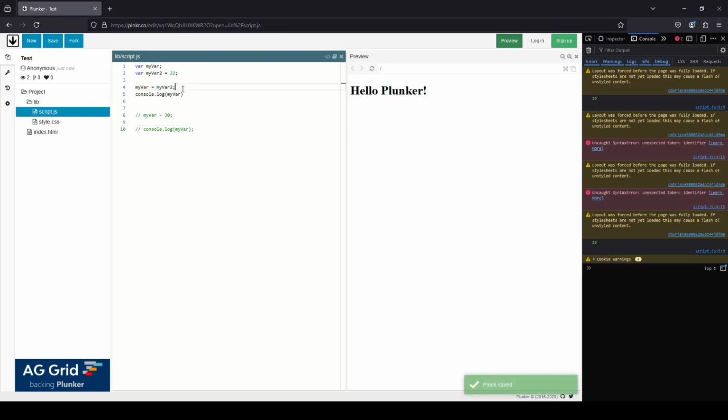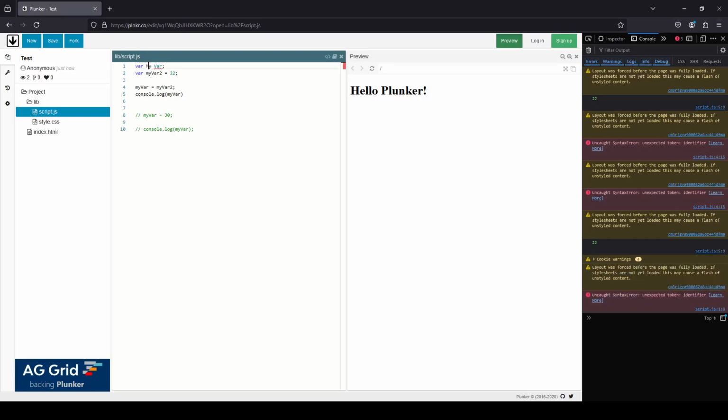Okay, so we have something about variable names. We have requirements for variable names that are very important to know. You see here I have my var as a name, but someone might think I could type it this way, with a space. What do you think?